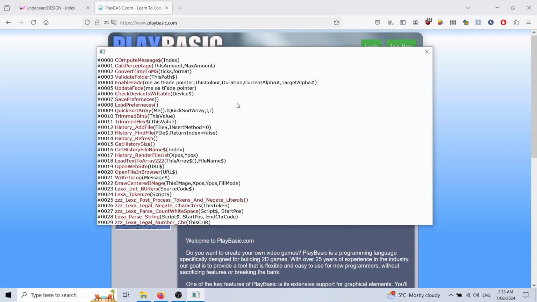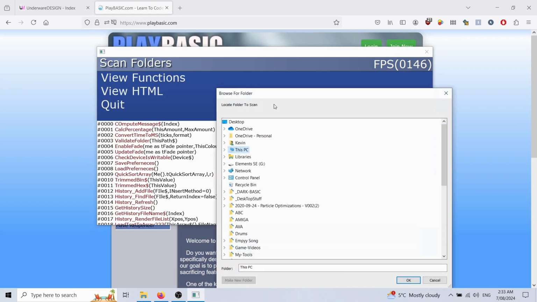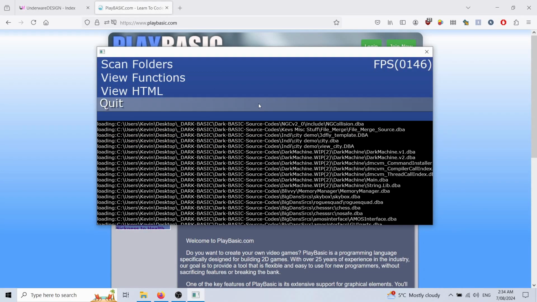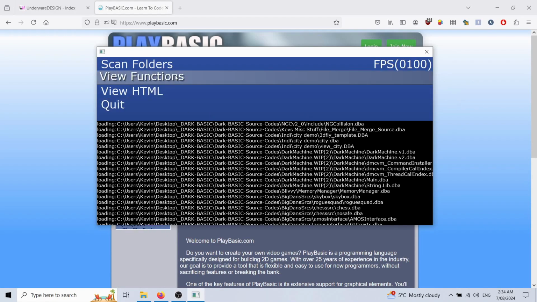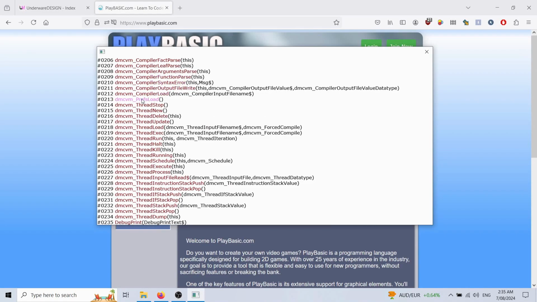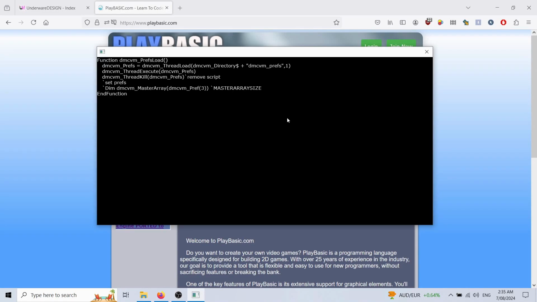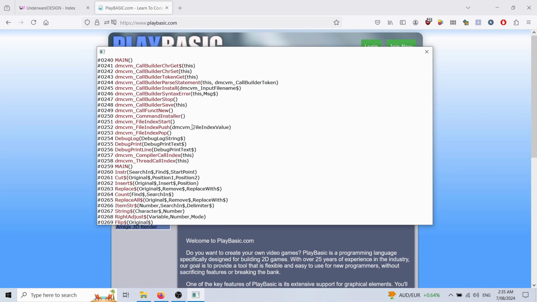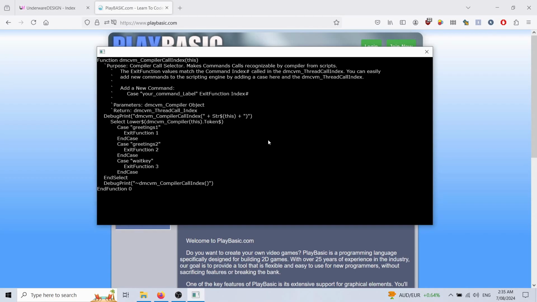if I go back, we'll scan again. It's a bunch of DarkBASIC code. Go to view. I think there's something wrong with that actually. It's not letting us pick functions further down the list.